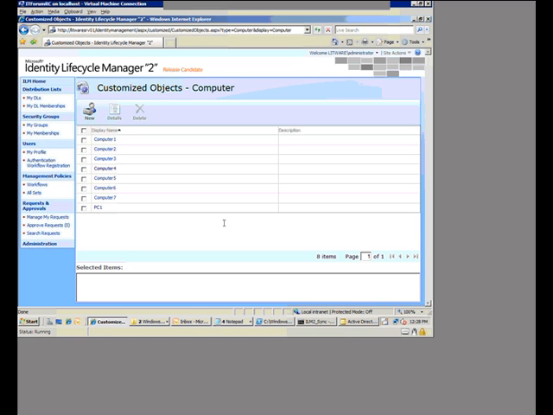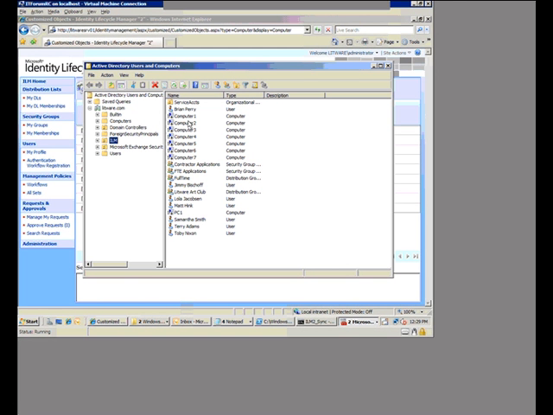So again, up to this point, what we've seen in the series of demos is how we can take ILM from a point where it has no concept of an object type that we want to manage, such as computers, and extend it fully from not only being able to create and manage those, but be able to provision them out to other systems, apply custom policies to them, and then have a custom experience around managing those computers. So let's bring back up our Active Directory console, and you'll notice that all those computers were automatically provisioned for us, and we didn't have to write any complex code to do that.